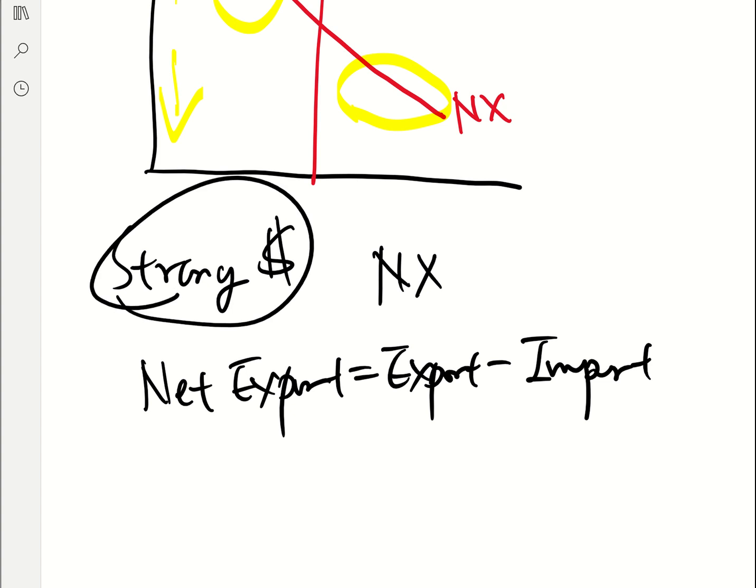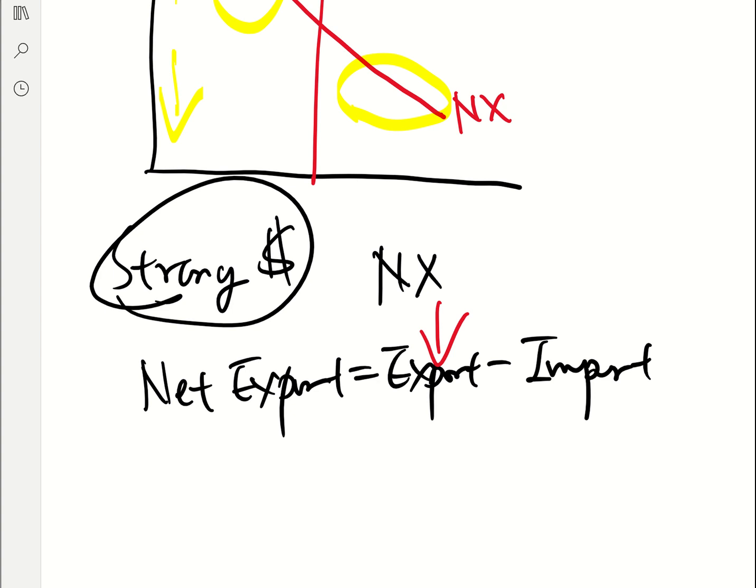Now, if our dollar is strong, that means everything you produce at home is more expensive, because at home we pay our employees and our resources with US dollars. So at a stronger US dollar, everything becomes more expensive to produce, so the price level goes higher, right? A stronger dollar means a higher price level, so everything is more expensive at home. Therefore, your export will go down with a strong US dollar, because everything is more expensive in America.